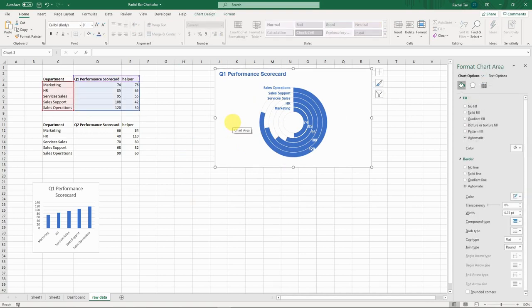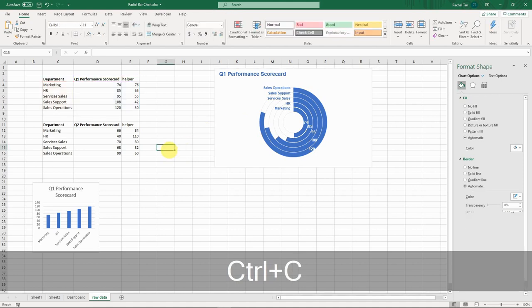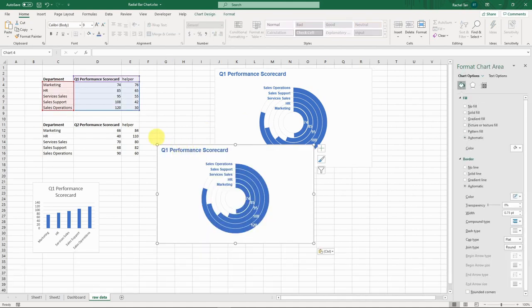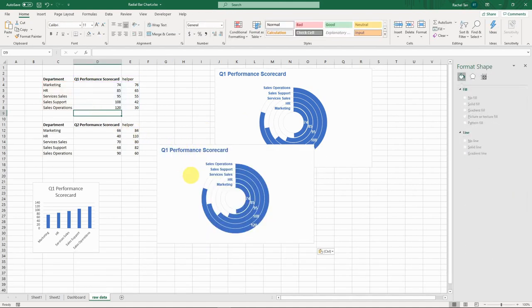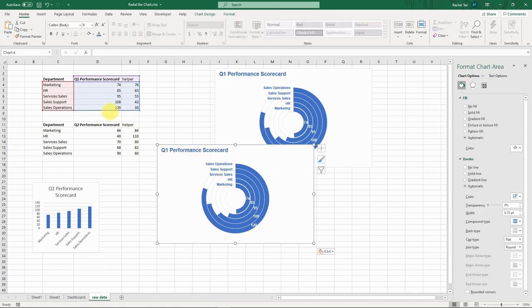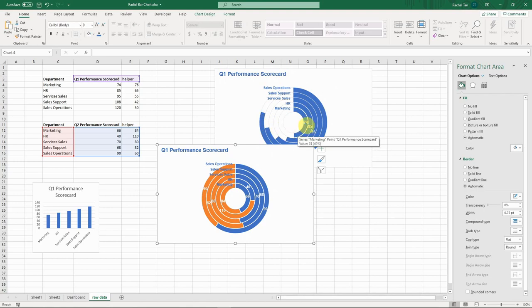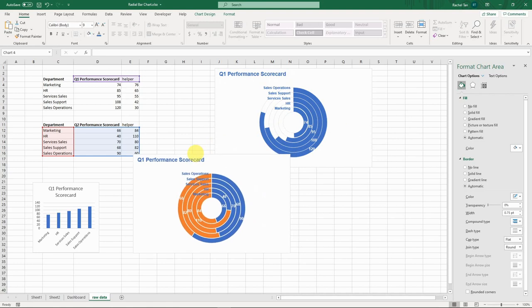Let's see what's the problem if you just simply replicate it. So you copy this chart, and then just copy it down here. And then let's say you click on this and then you drag your data down. You see the problem here, it just automatically goes back to the original data set, which you don't want. You actually want it to be the format that you have spent so much time doing. So how do we do that?